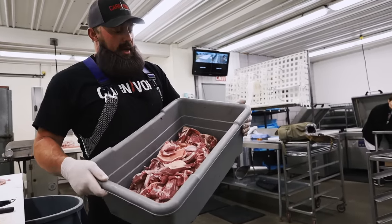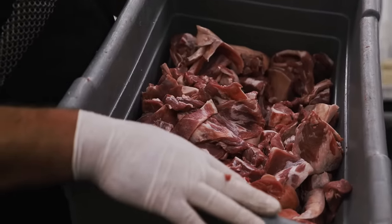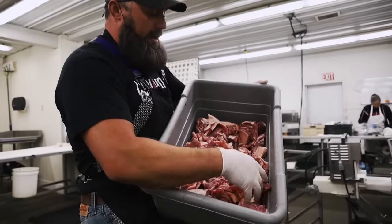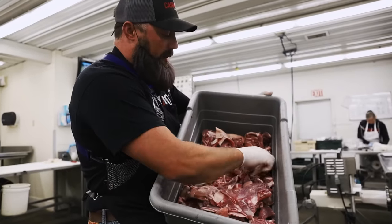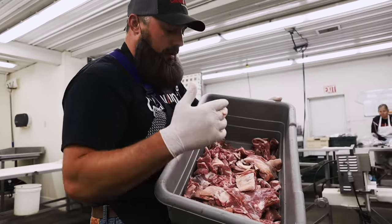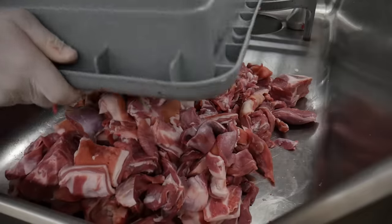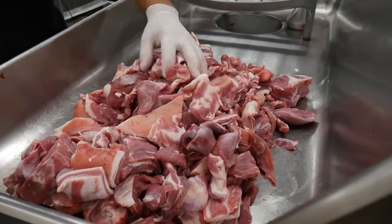Okay, so we went ahead and got all of our trimmings into our lugger here. We're now going to dump it into our grinder. As you can see, these are real nice pieces of lamb. Not a lot of excess fat, no bone, no gristle. So we're gonna go ahead and put it up in our grinder, and we'll show you that process.